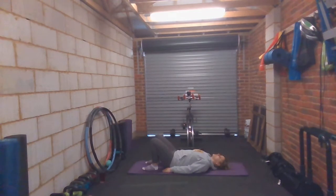Inhale to release. So still keeping the shoulders nice and relaxed. Get them away from the ears. Open up in the chest. If you're feeling really tight, you can turn your palms up to face the ceiling. Pull the tummy all the way down towards your spine.